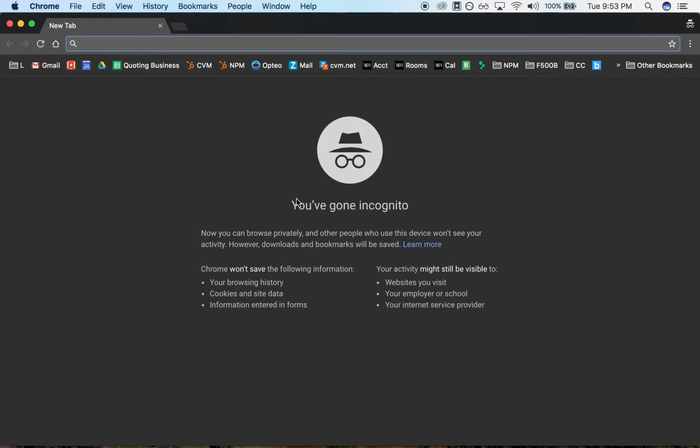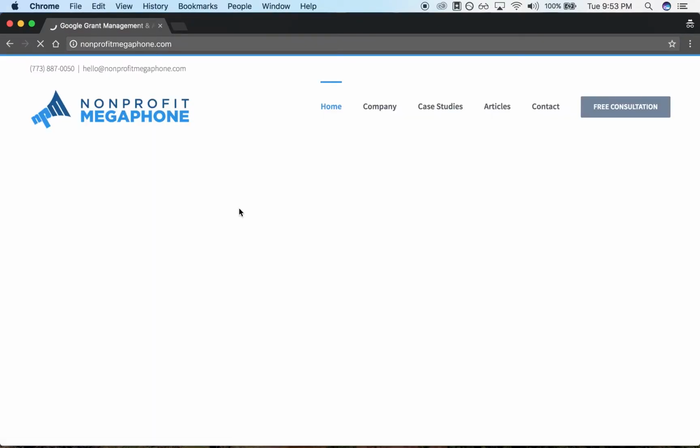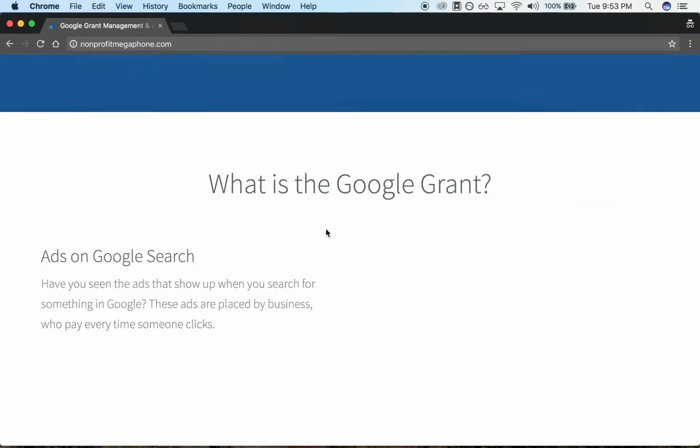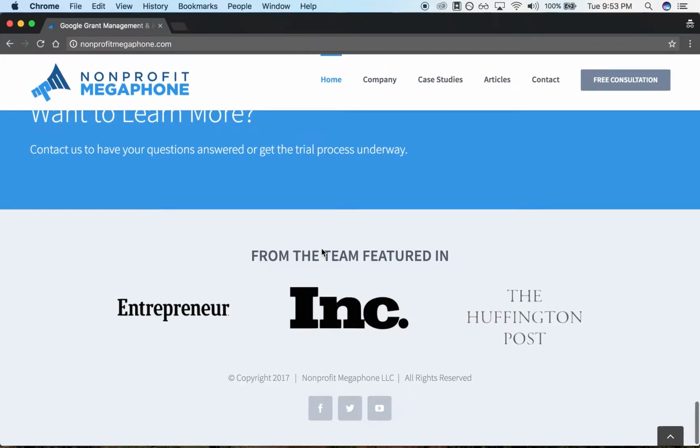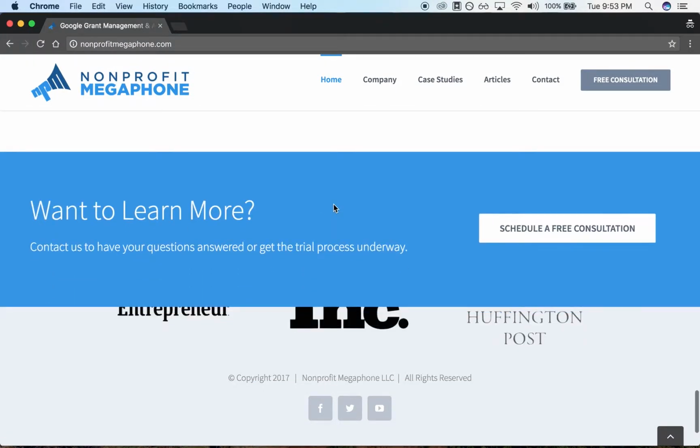I'm going to open up a new incognito tab, so no cookies, nothing that could possibly interfere. We'll go to nonprofitmegaphone.com, load the page. I will scroll to the bottom to where the button will appear.